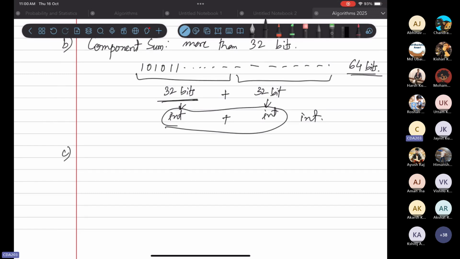The third thing is polynomial accumulation. So I'll tell you what it is.